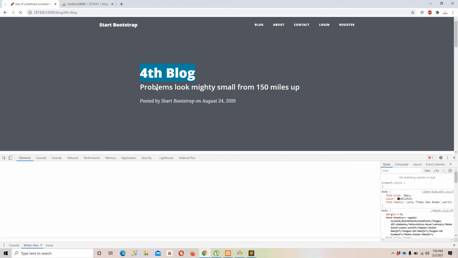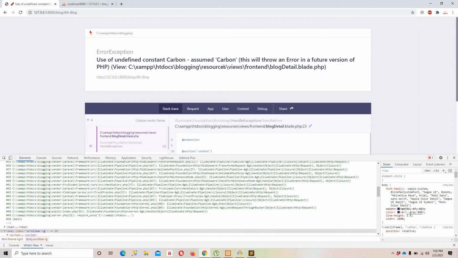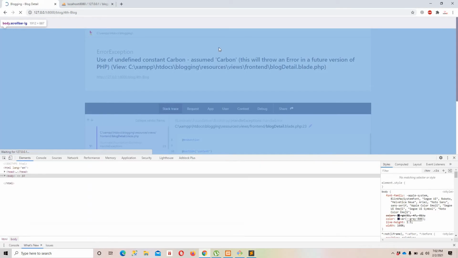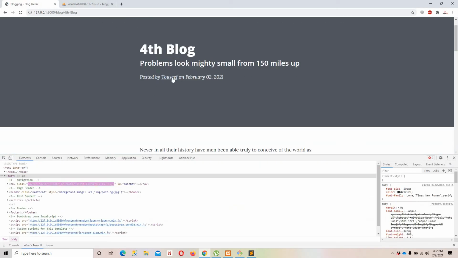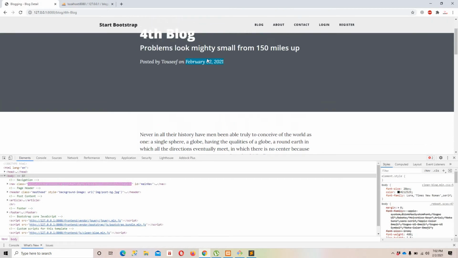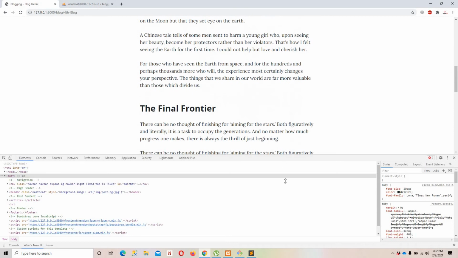Let's do that. Okay, so I just made a mistake. Let's see. Yeah, this one. Sorry guys. F5. Okay, now we are able to see the username and the date format right here. Sorry, the date only. Basically we are changing the date and time to just the date. You can get the time as well, but I don't want it right here. Okay guys, let's move forward and let's see what we have.